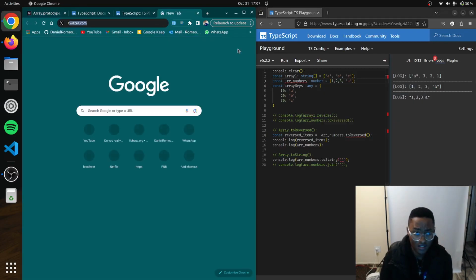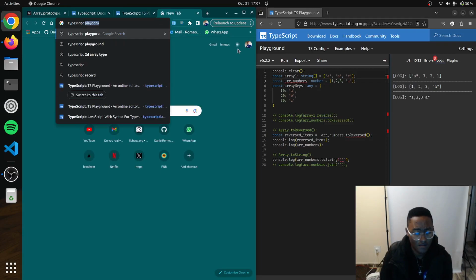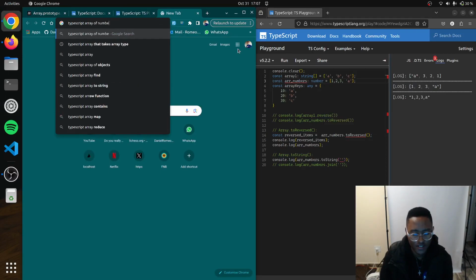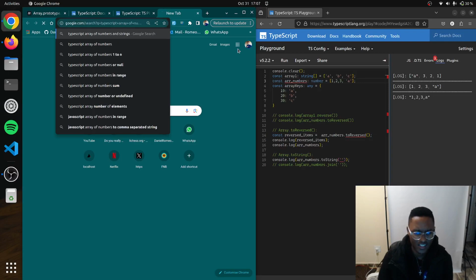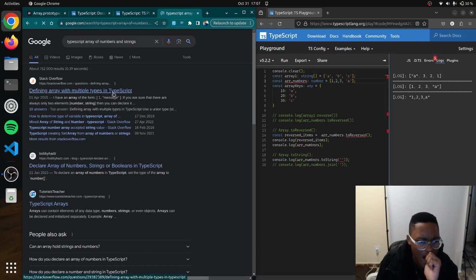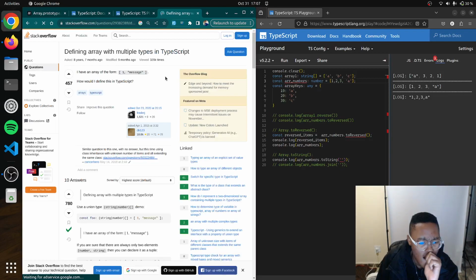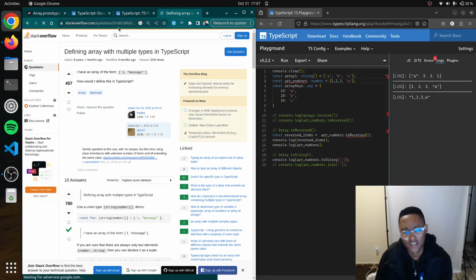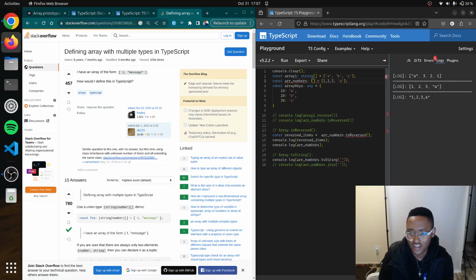TypeScript, array of numbers and strings. All right, got it. What am I doing? String number array, there we go.